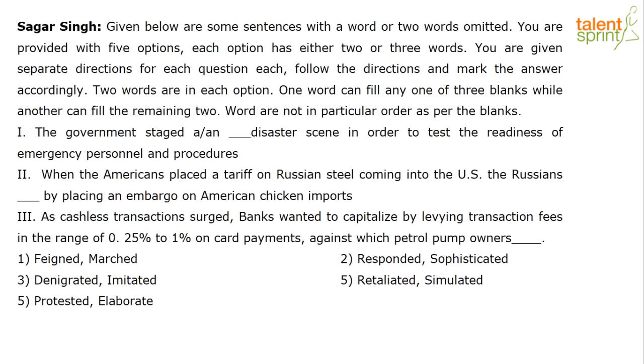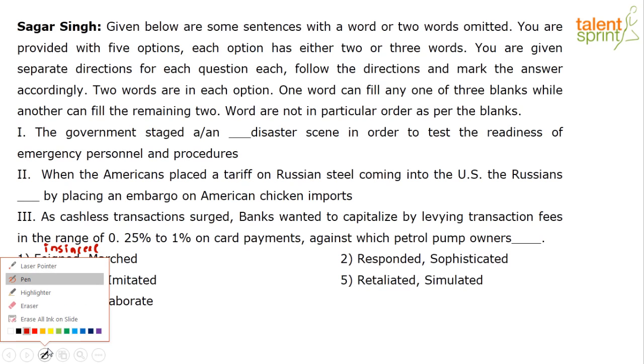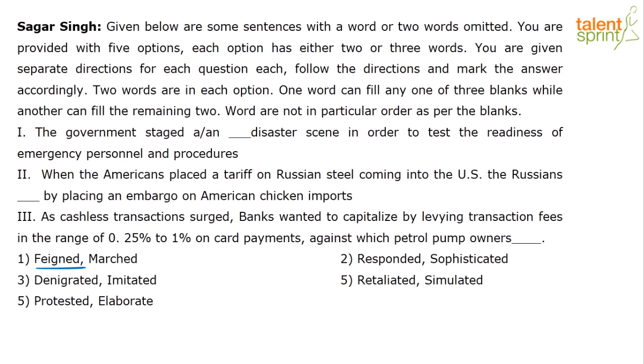For question types like this, vocabulary plays a very important role, right? For example, feigned means something insincere, so you can rule that out. Marched, we know what march is. Denigrated means, anybody? When you say something is feigned, you're talking about a pretense. Let me change the color. Go with blue. Feigned: insincere. The other word is denigrated. Denigrated means to criticize somebody. I'll put it here.